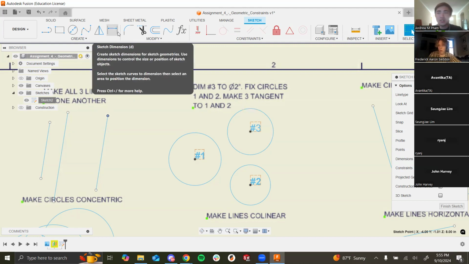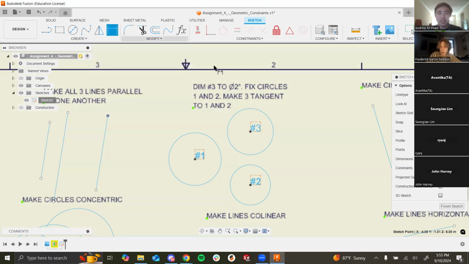So up here, I'm going to use the sketch dimension tool like we used last week. Oh, okay. So you'll see sometimes if I have another point selected, it'll try to dimension things like this. That's why I generally like to press escape a couple times before going into a tool, just to make sure I haven't selected anything else. So I'm going to make this 2 and press escape. So now that I'm out of the tool, I'm going to pick another tool.